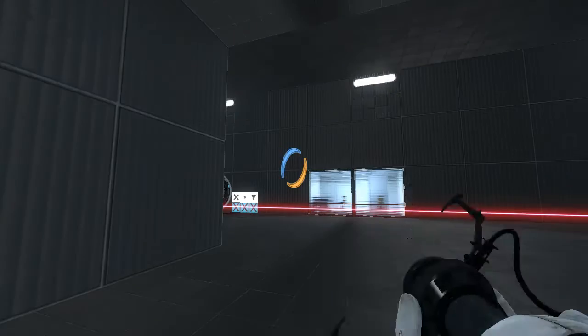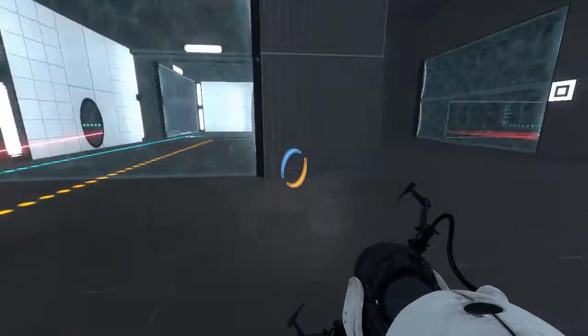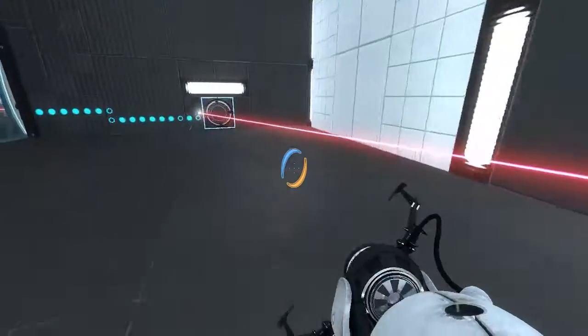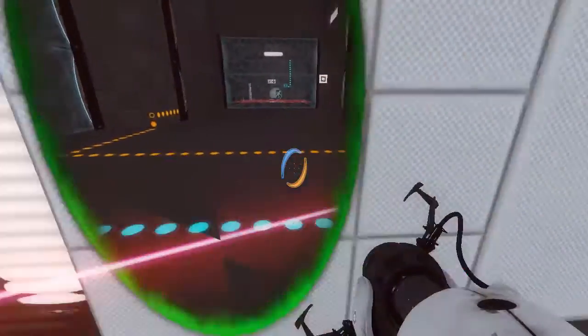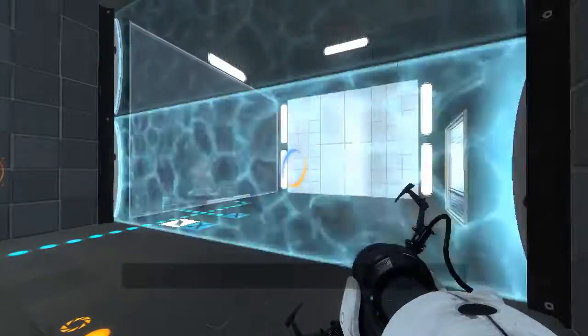I don't really think I need to hit that anymore. I have a portal on both sides, so the Fizzler doesn't exist anymore. That's my old saying. You have a portal on both sides, it doesn't exist. We don't have a portal on both sides of this, though.